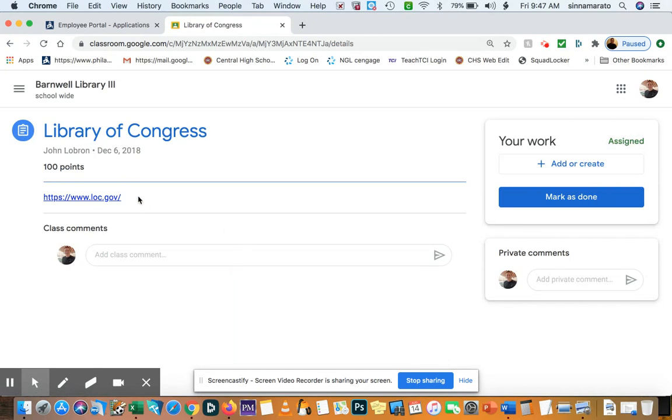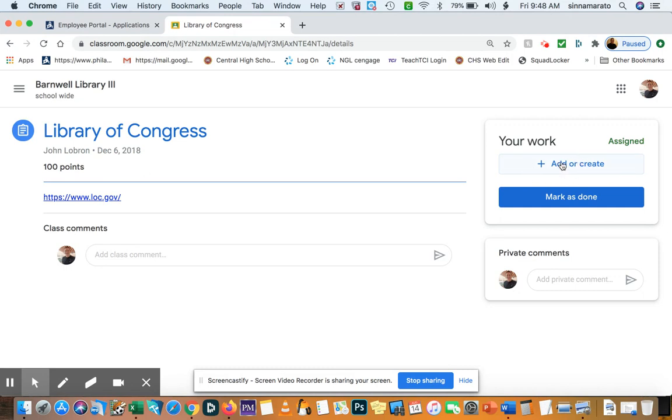And normally in this case here, the teacher would put assignment information and so on about what is due, how much it's worth and so on. But over here on the right is the key part you need to see, which is your work. This is how you add and you submit your work to your Google Classroom. So when you need to submit something to a teacher through Google Classroom, they will create it as an assignment. They will have this interface on there. And you have quite a few options here of how to submit your work.